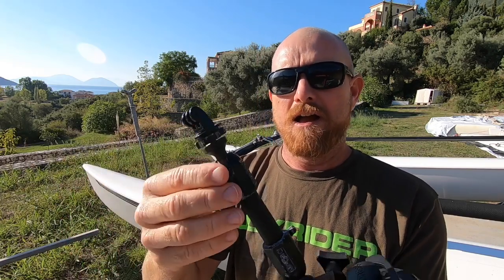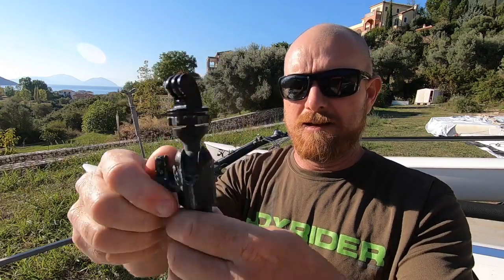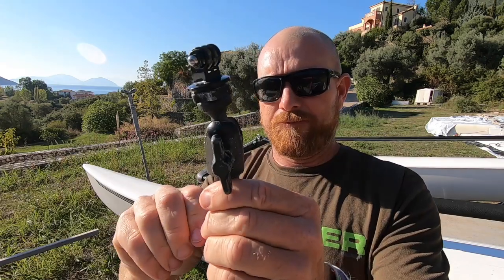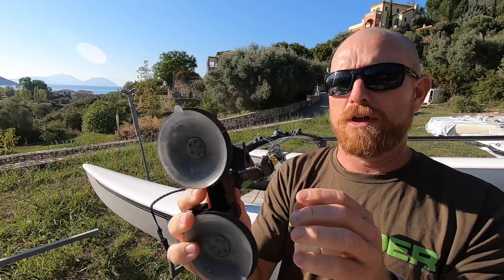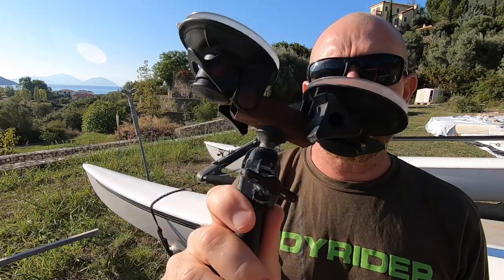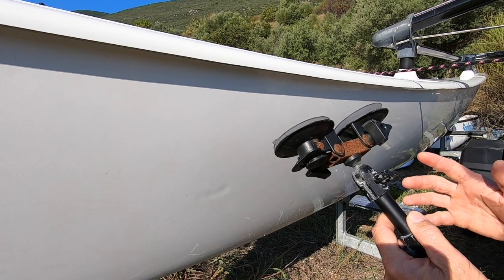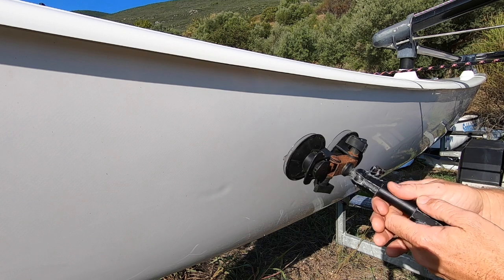But yeah, so you could put any type of camera on there, but I of course use it for the GoPro. It's fully articulated. You've got an adjustment here, an adjustment here, and even the sink plunger type attachments are articulated as well. As I said, I've had this quite a long time, so it is going a bit rusty, but it still works very nicely.